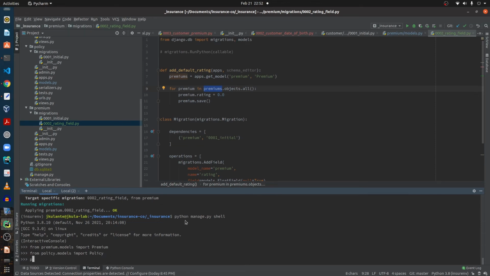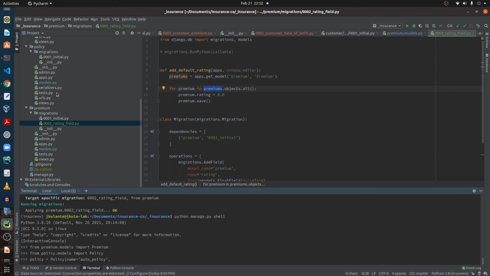So policy equal policy. We have the name of the policy, auto, and just name it auto policy.